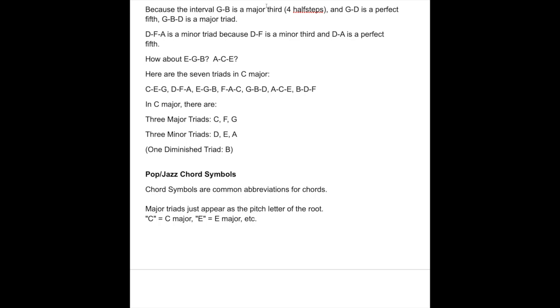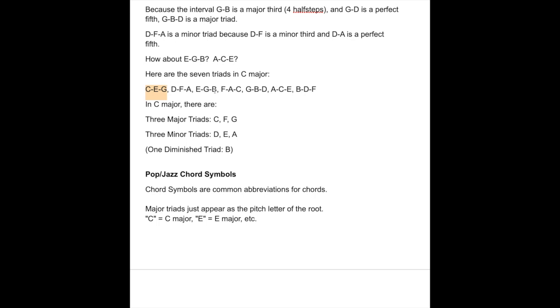So we could go through all the notes, for example, in C major. We know that the white keys on the piano allow us to play C major. And we could go through all of the different triads by just spreading the notes out. You basically skip a note, right? So if you go up a third, let's say C, E, G, which is a C major triad, you just go C, skip D, and play E, skip F, and play G. So it's just skipping a note. It's another way of talking about what a triad is.